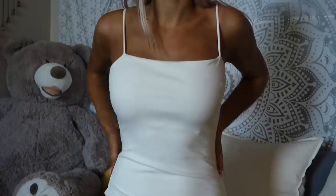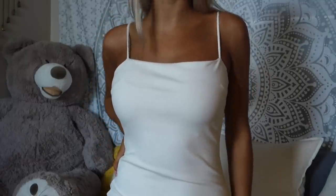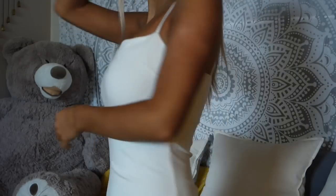A denim skirt is such a staple and it's really trendy right now. When I go back to school shopping I want very basic items I can re-wear throughout the year, because if you get patterned items you wear them once and everyone knows you already wore it. Getting staple items like jean skirts for back to school is awesome. Next up I got this white bodycon dress — it's the most simple dress ever but I'm excited to style it in a bunch of different ways, dressed up with heels or casual with platform Vans.